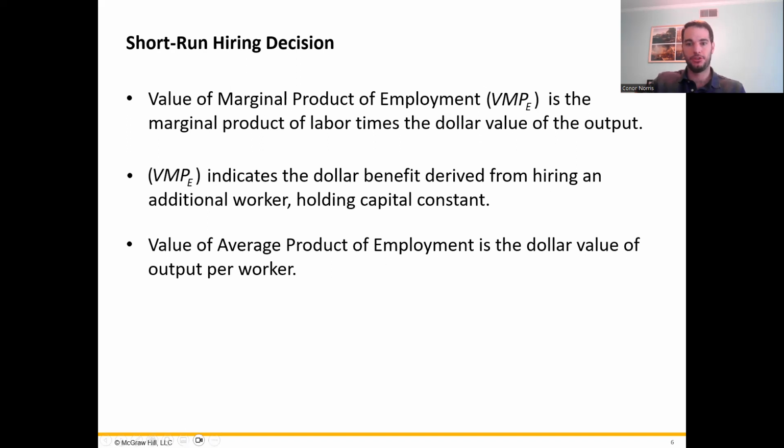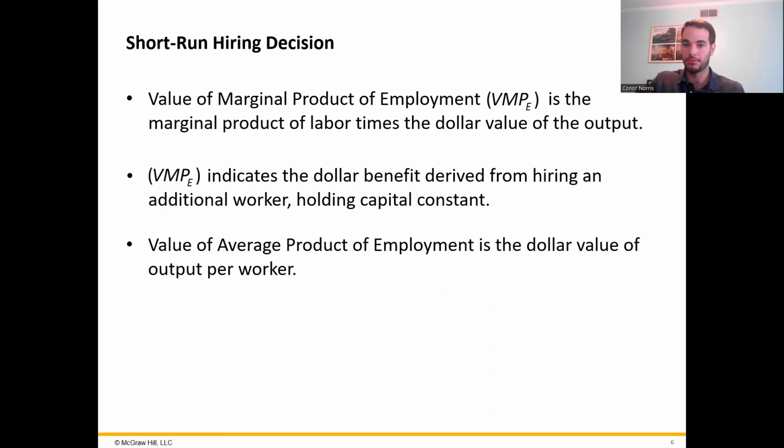Now we can split up time into two segments, the short run and the long run. We create the definitions for short run and long run. There's no objective time frame that makes something the short run versus the long run. So we define the short run as the time period where the firm is unable to change any of its capital. The firm is unable to buy or sell capital, the machinery that they use, expand or buy a new plant, buy or lease a new building, et cetera. They are only able to hire and fire workers. That's the only part of this that is variable.